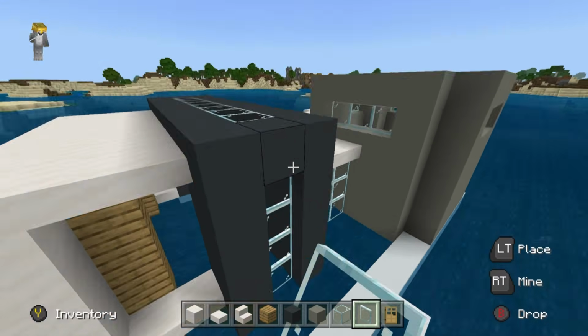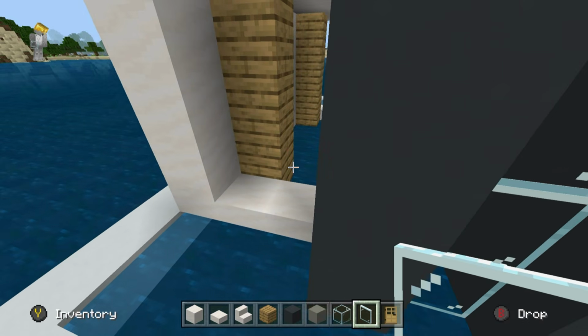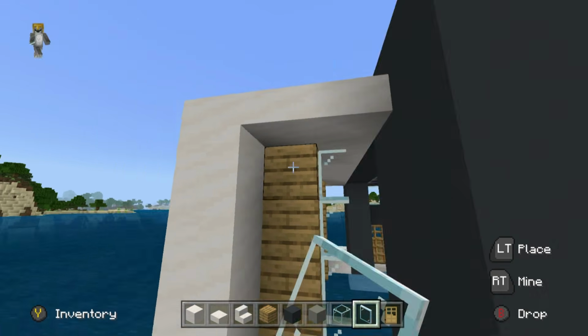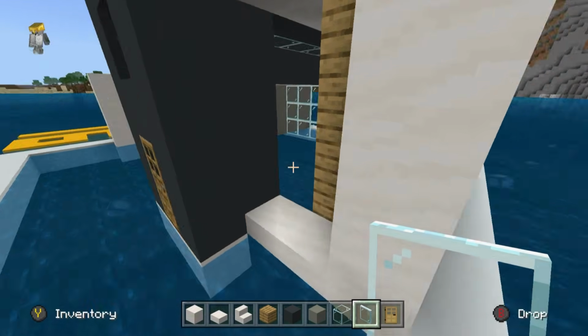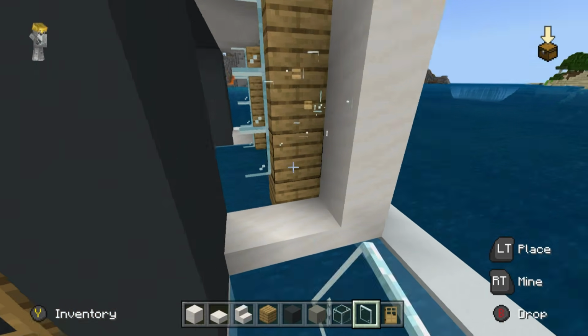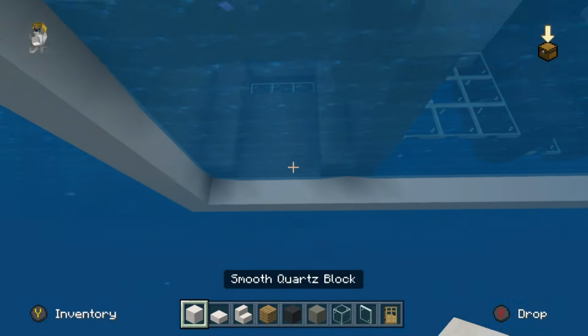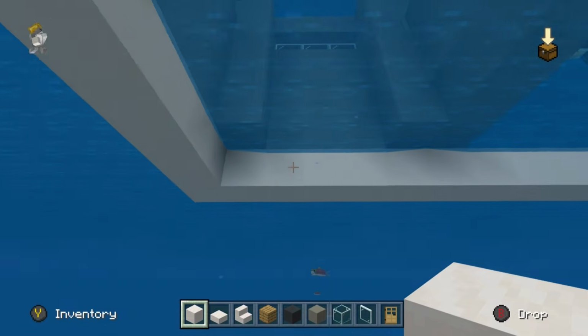I want to fill the back of the grey concrete area in here using glass. I want to add glass also to the oak plank area here on the back and the front of the house, just like this. This is going to be perfect. I would also recommend adding a platform underneath the entire build.